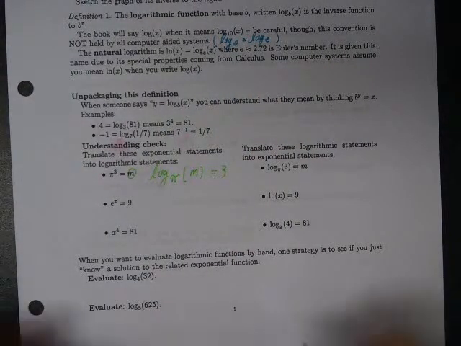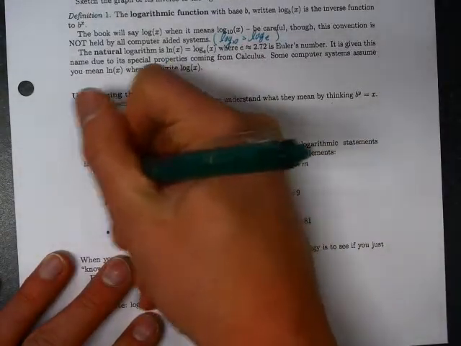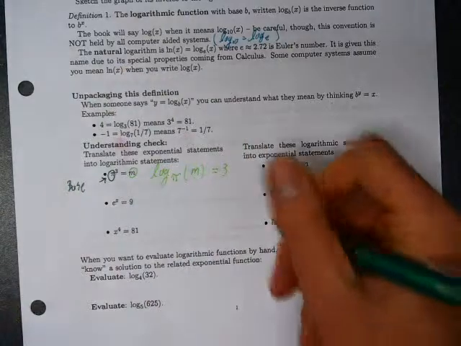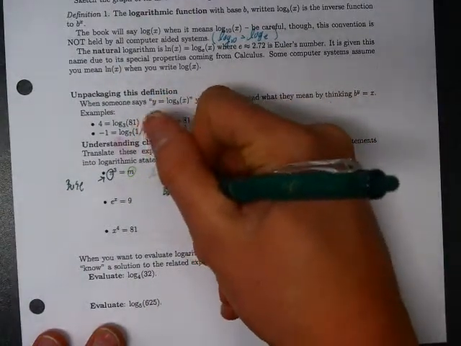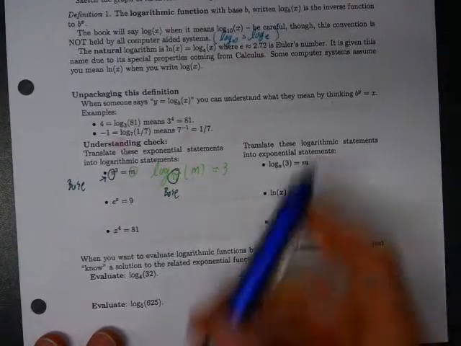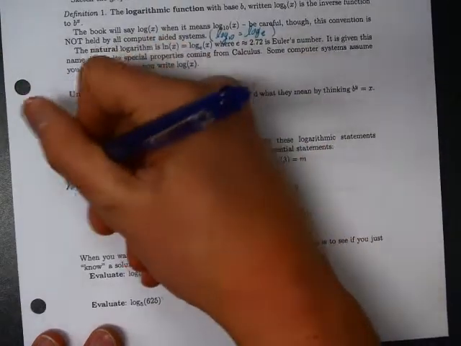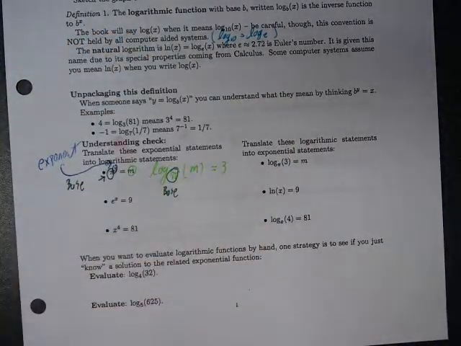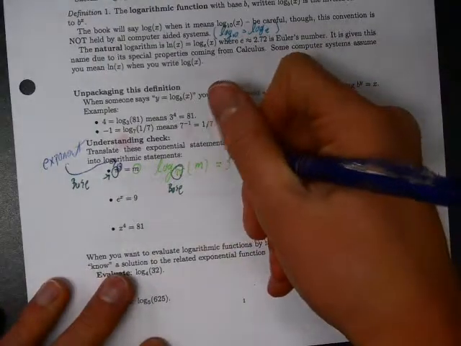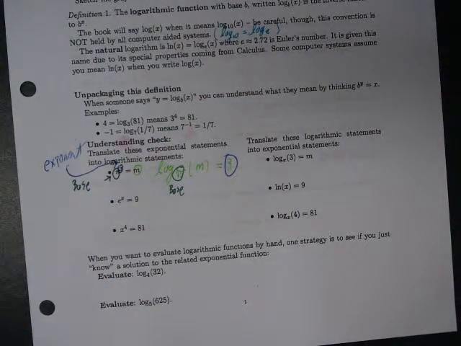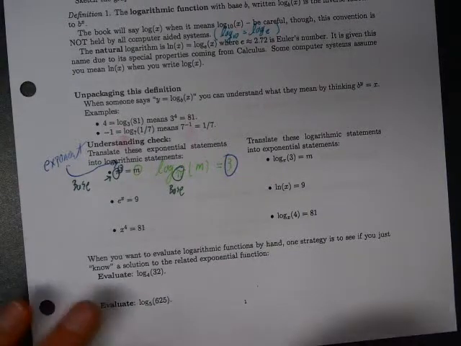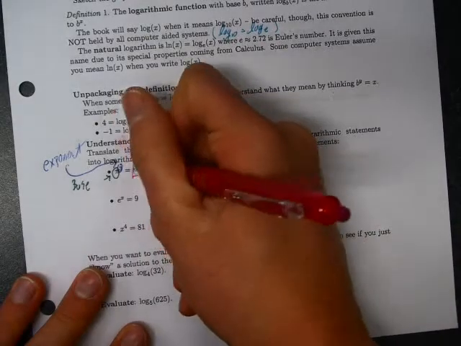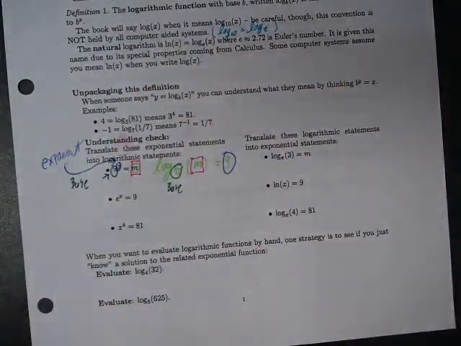So maybe a few words of translation are in order. This pi is the base of the exponent. Right here, it's the base of the logarithm. This m is the thing in the exponent. And after you translate to log form, the thing in the exponent is just the thing on the other side of the equation. Finally, the thing that's on the other side of the equation is now inside of the log. What do people think about that?